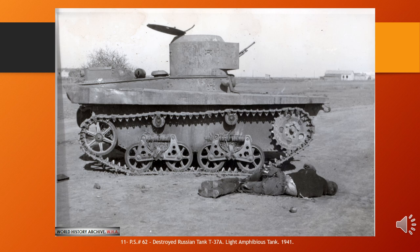The T-37A was a Soviet amphibious light tank, often referred to simply as the T-37, although that designation was used by a different tank which never left the prototype stage. The T-37A was the first series of mass-produced fully amphibious tanks in the world. The tank was first created in 1932, based on the British Vickers Tankette and other operational amphibious tanks. It was mass produced from 1933 until 1936, when it was replaced by the more modern T-38. Overall, after four years of production, 2,552 T-37As were produced, including the original prototypes.